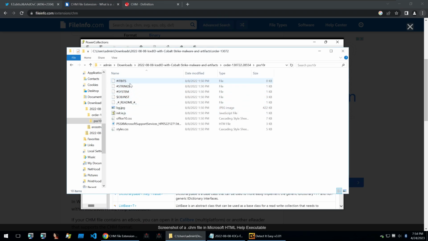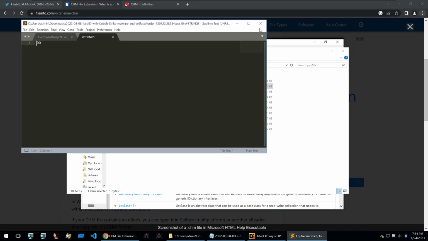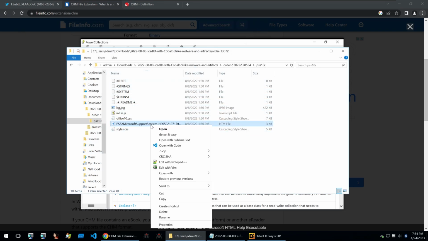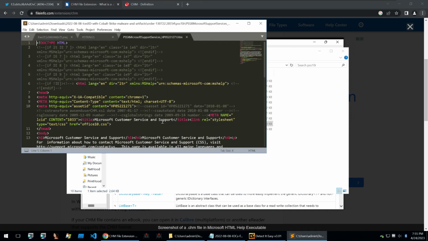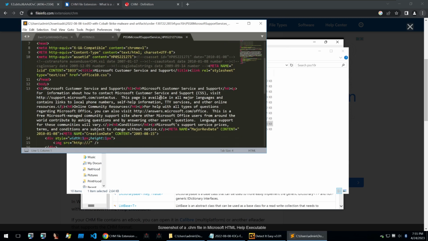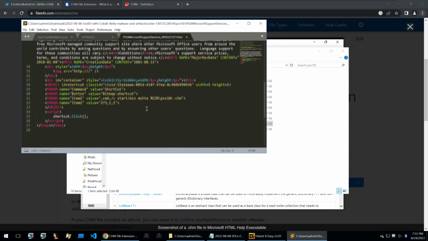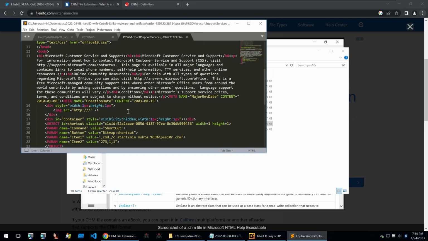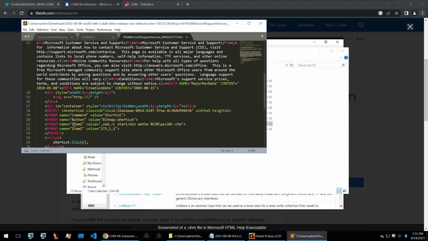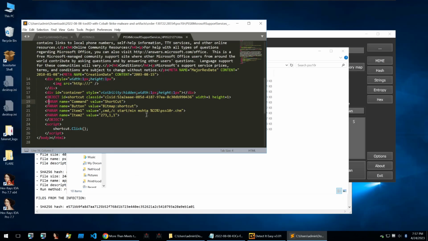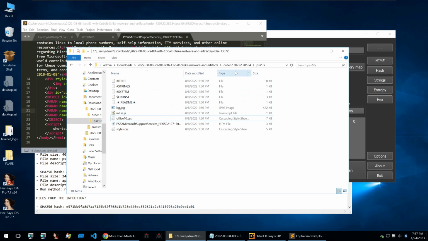And within the contents, we see a few things. We see some strings here, and that doesn't contain too much. Looking through, we also have the HTML file itself. So this is what would pop up if you were to execute it. And it's just a Microsoft customer service and support page. This is probably copied from some default pop-up that's used within Windows, but it also has a few parameters here of an item which will call CMD, and it will start by calling MSHTA on that CHM. This command here will rerun the execution of the same Microsoft help file, but by calling Microsoft HTML Application, it will execute some other code that's buried deep within this file.